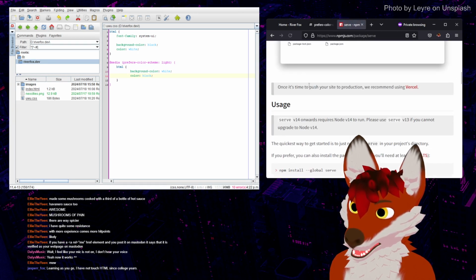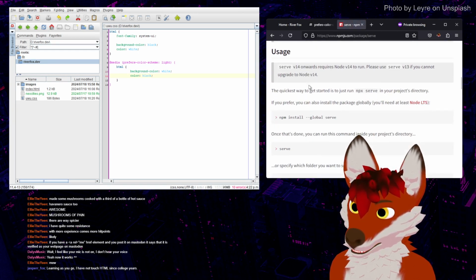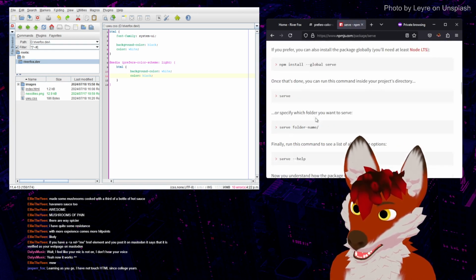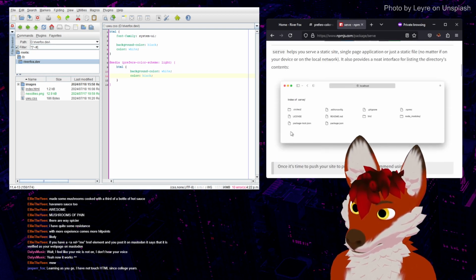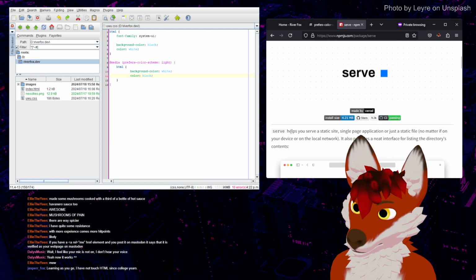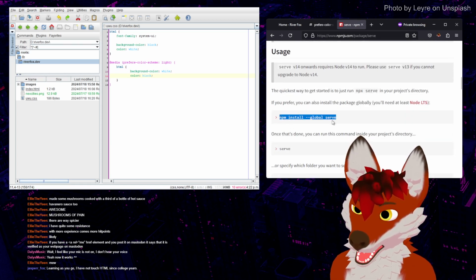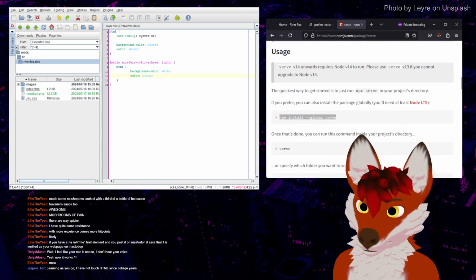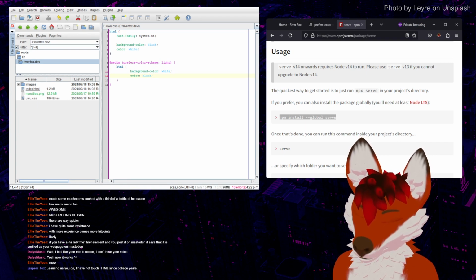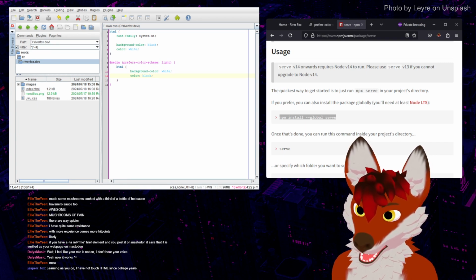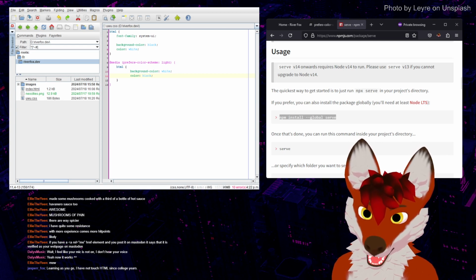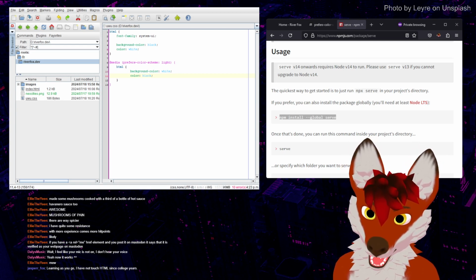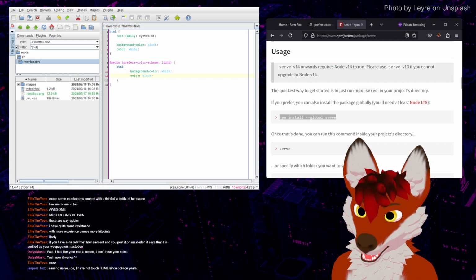Does it have an npx interface? No, it does not, but we can do this. I'll need a terminal and say npm install global serve.